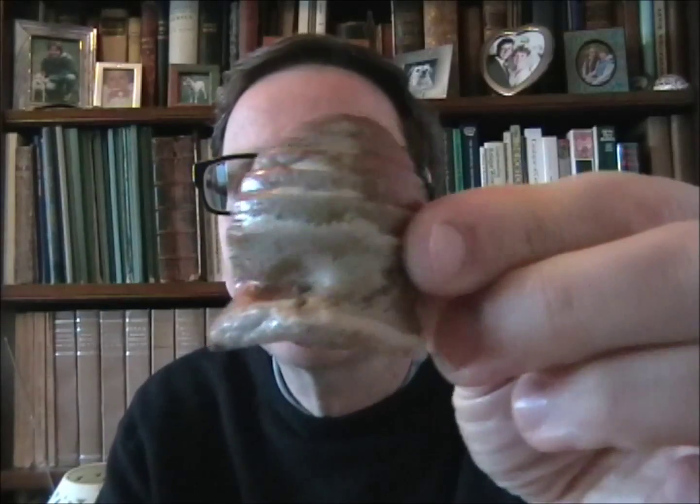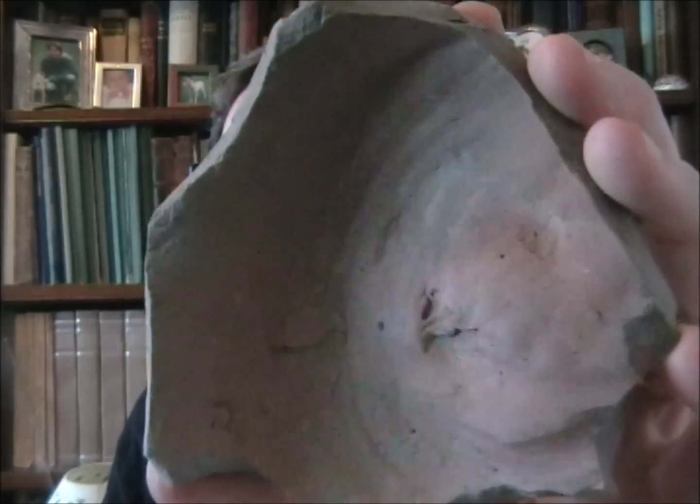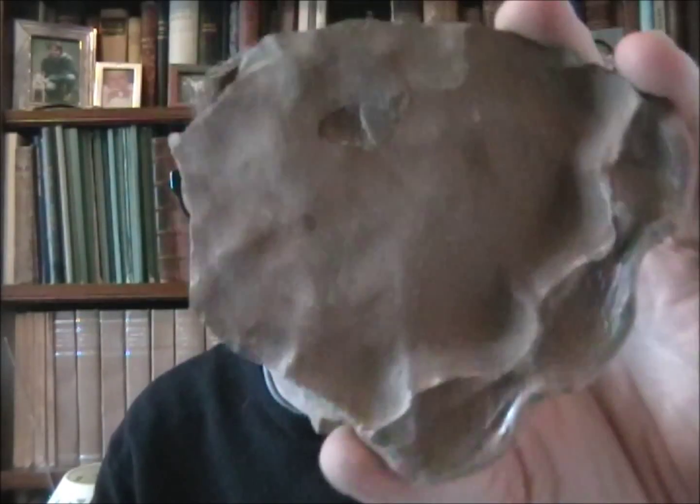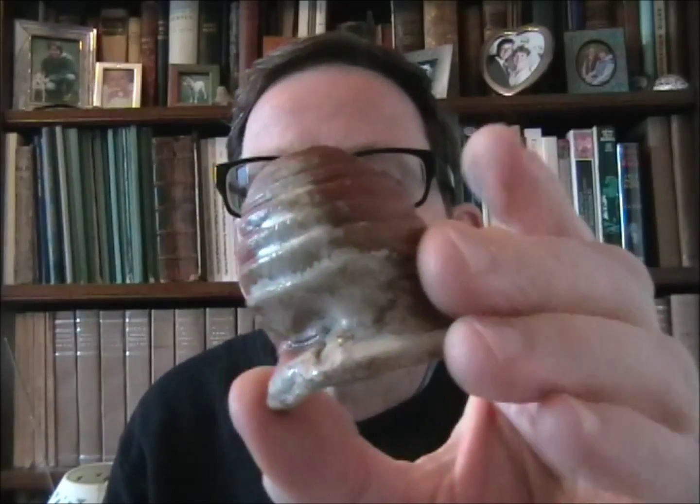Again, they were drinking jugs with frilled bases. That's obviously quite a large one, and that a very little one. One of the distinguishing features of it is an iron wash, which is inside or outside, and that gives a sort of purplish finish to the pot, either on the inside or on the outside. You can see that really. So that would distinguish it from some of the earlier and later stonewares. There's a purple wash there.